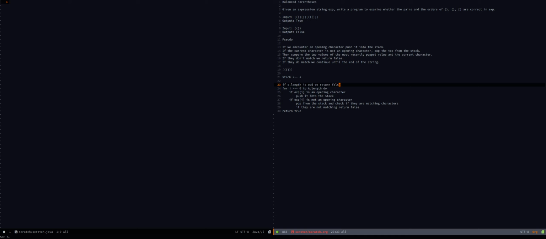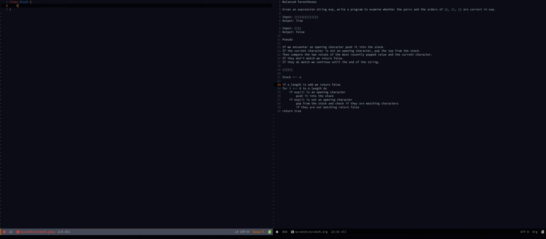So we'll start with a class called Stack that we'll implement. The stack needs a top variable to keep track of where we are, and we need an array of characters, stackArr. Cool. Let's go ahead and create a constructor now. Stack, integer size. stackArr equals new character array with size, and the top is -1.